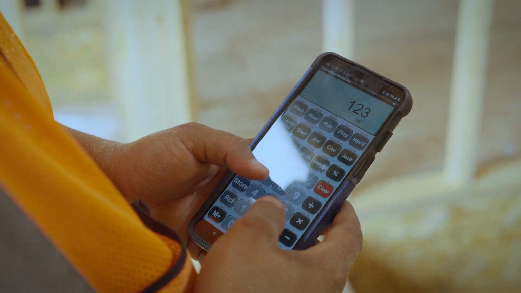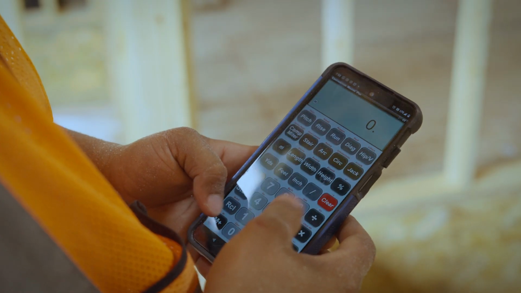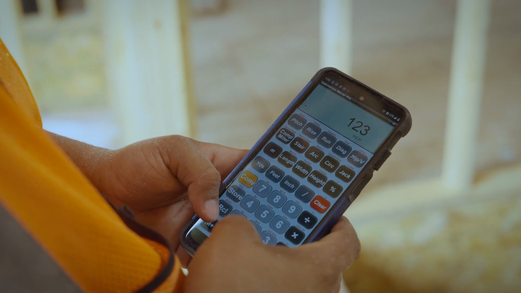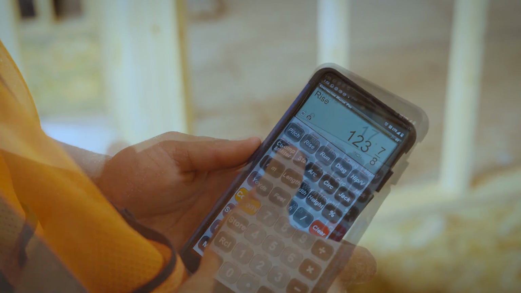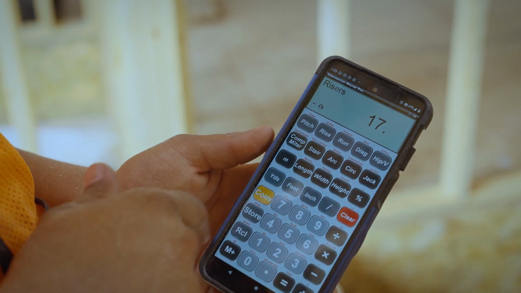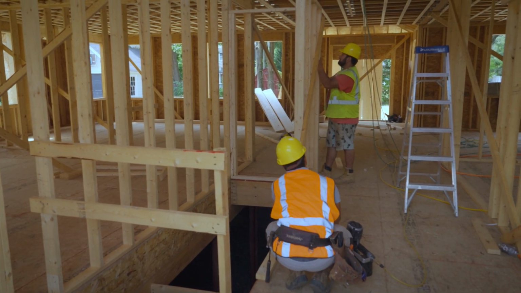Next, you will need to calculate the number of stair risers. For this, divide the total rise by the target riser height of 7 inches to determine the number of stair risers your staircase should have. Round up to the next whole number. Determining the actual height of each of those risers is very important. The goal is to make all the risers identical in height, but not to exceed your local code's maximum height.